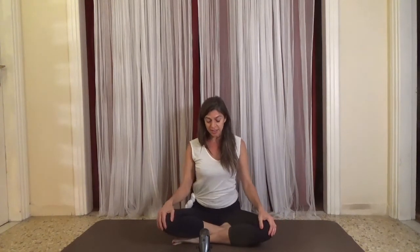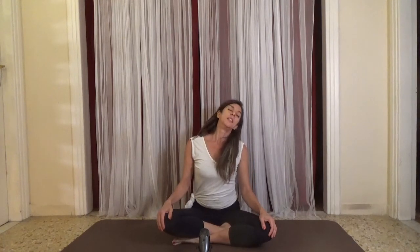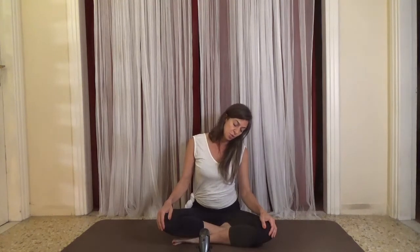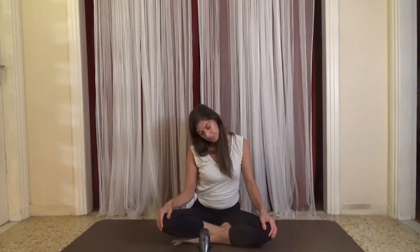Exercises. Turn the hands onto the knees. Keep the spine straight. Drop your chin to the chest as you begin neck rolls, gently rotating your head about your neck. And bring the ear as close as you can to the shoulder. Gently drop the chin forward. And the other ear to the other shoulder.